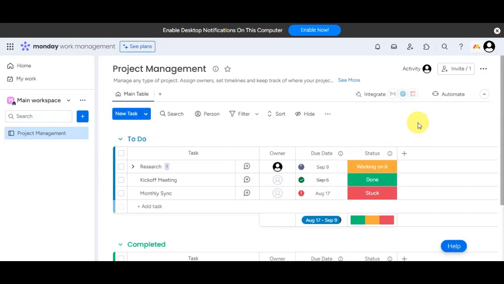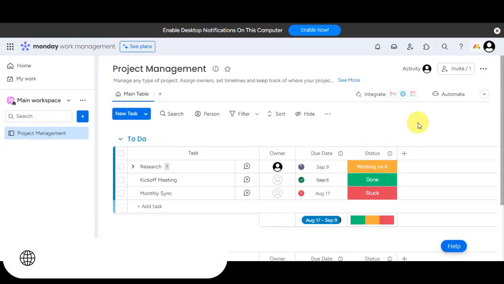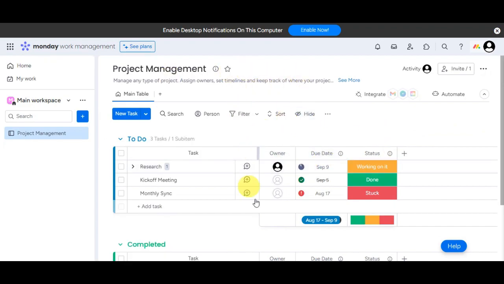Talk about essential columns in Monday.com, which is people, status, and date. So in Monday.com, columns play a crucial role in organizing and managing your projects and tasks. There are three essential columns for many workflows: the people column, status column, and date column. So let's go ahead and try to.